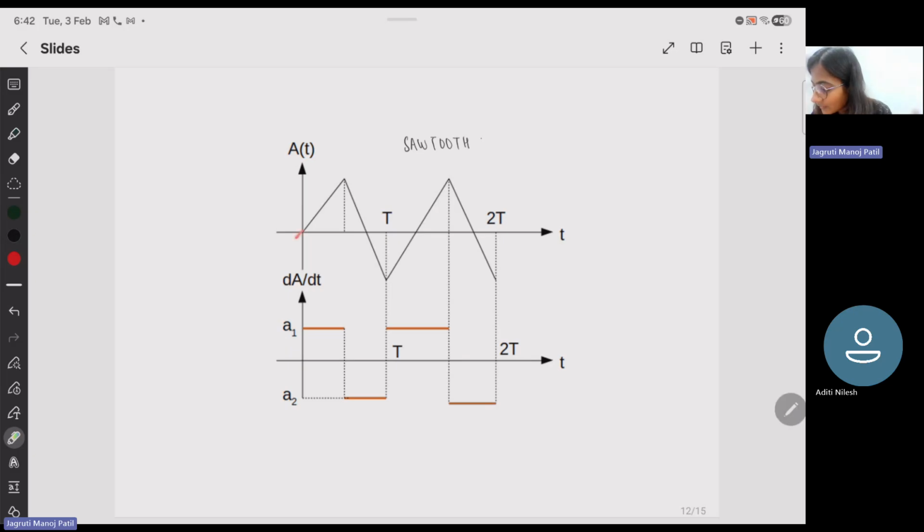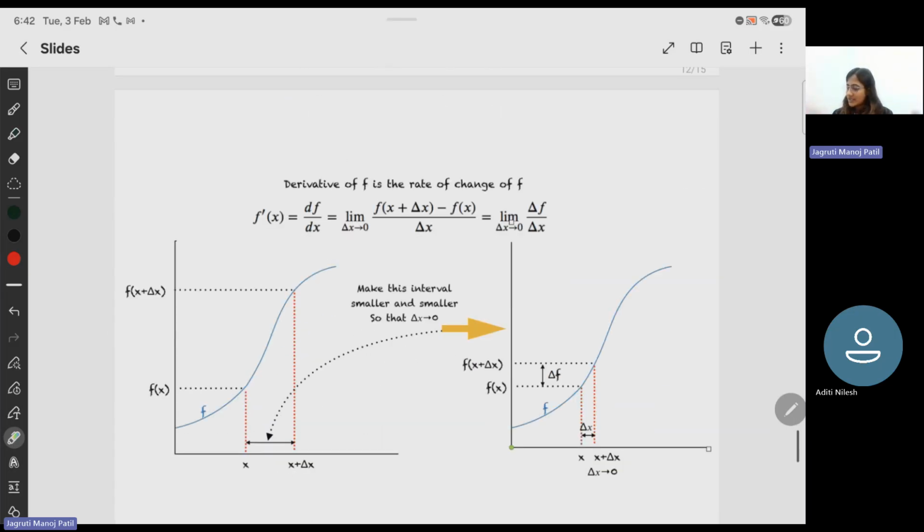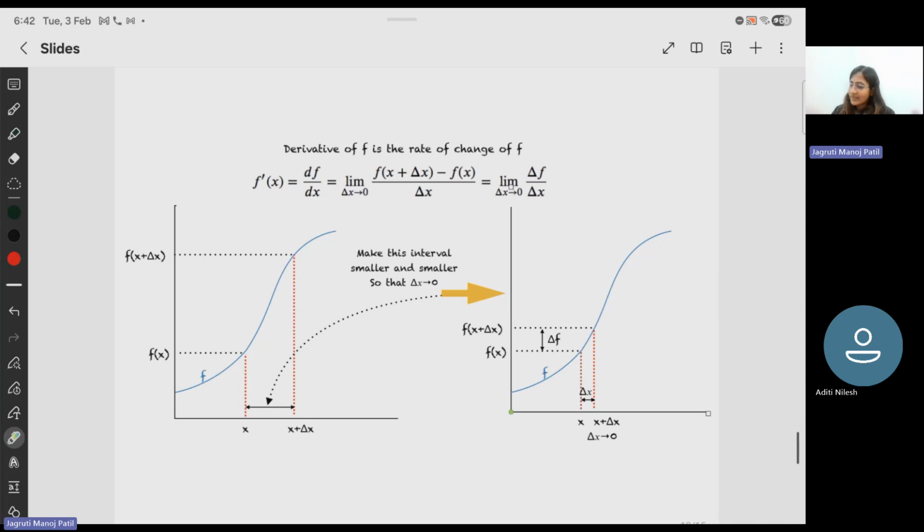So here again, if you see, it is now increasing, so that's a constant slope. It is positive here and then it's decreasing back. So again, it will decrease. Then this particular slope is constant. Then this is an increasing slope, constant. So we gave a constant slope to it. Just make intervals, lines, dashes, and just try to make it. This is as simple as that. Now we'll see the formulas over here. The derivative of f is the rate of change of f. That is nothing but you take this particular limit as small as possible.